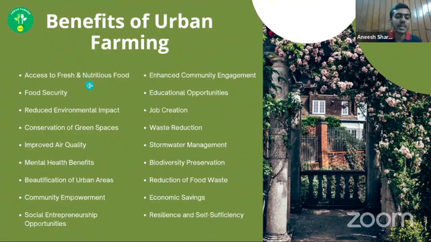So number one is access to fresh and nutritious food. So yes, by growing your homemade produce, having your own compost, having your own nutritious, healthy and fresh produce such as fruits, vegetables, herbs, some medicinal plants are also there that you can grow in your urban gardens, in your balcony gardens. So this basically acts as access to fresh and nutritious food. You can always have something in your hand without going anywhere to the market, and you can easily have access to that fresh and nutritious food.